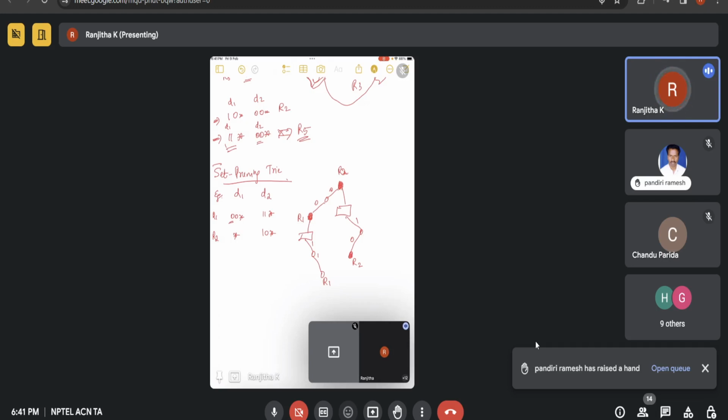Now in set pruning, what we do is, for every rule, we see the first dimension and check if there is any other prefix that will also match with this. Typically we need to see if the R1 prefix is a subset of any other prefix, or if there is any superset available. One easy way is to track back to the root and see if there are any prefix marked nodes available.